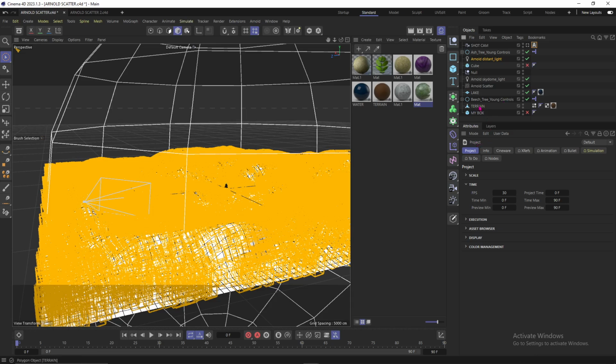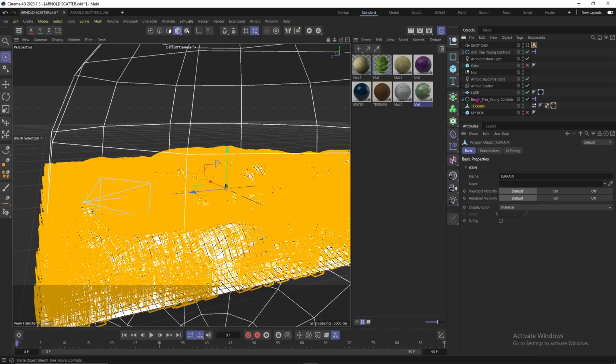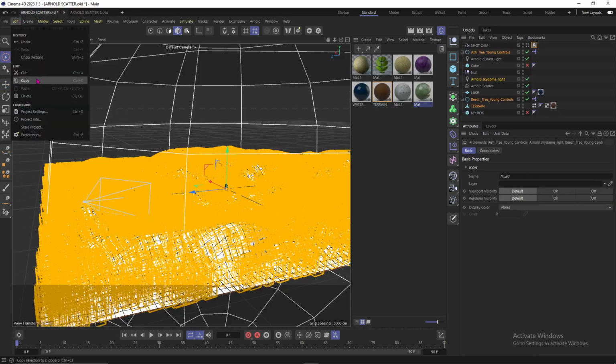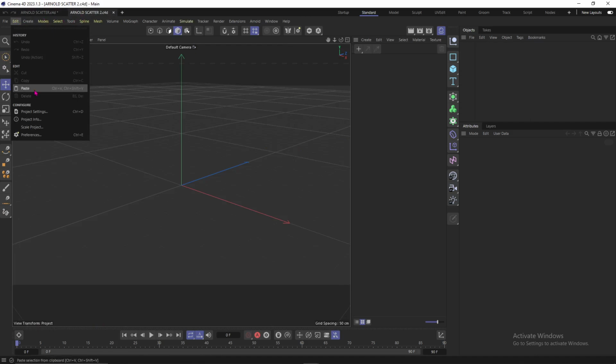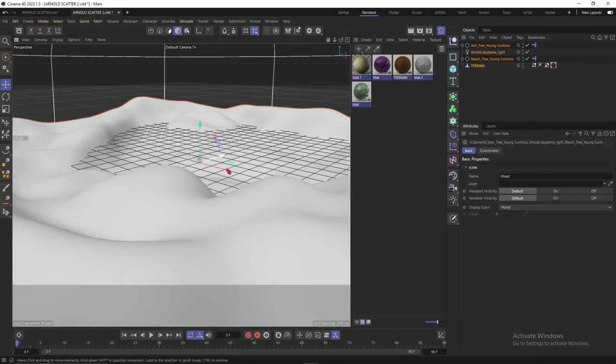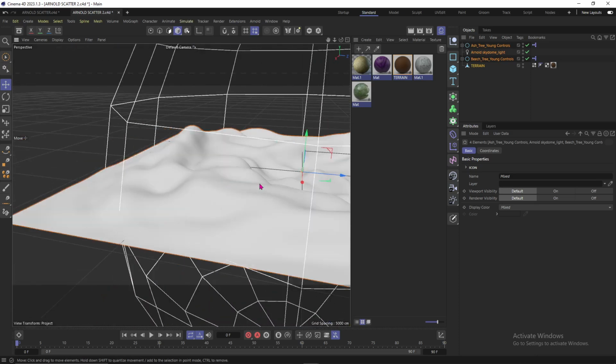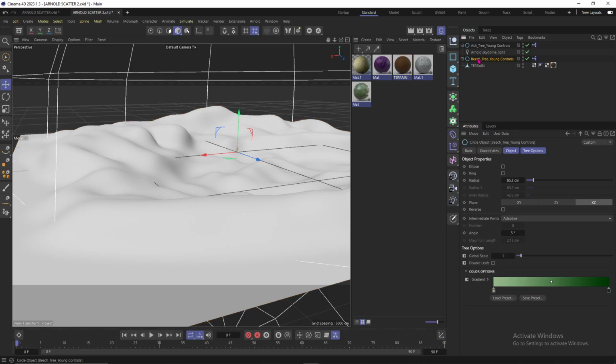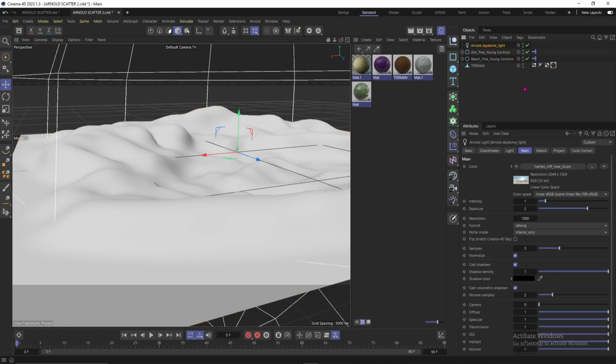So I'm going to just copy the terrain and the trees. So I'll come to this scene, I'll copy this terrain. Come edit, copy. Now come here, edit, paste. So I have my terrain here, as you can see. I also have my two trees. I have two trees inside here and a skydome light, an Arnold skydome light with an HDRI attached to it.